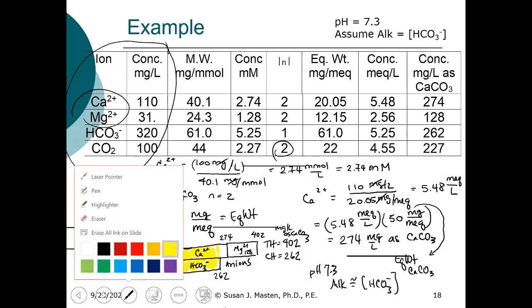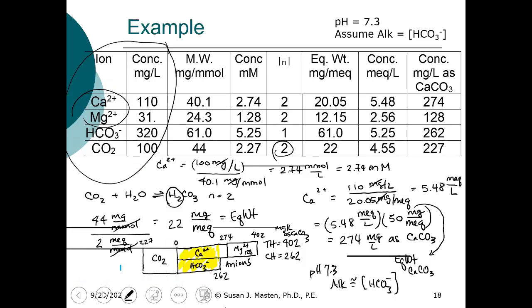Then I'll highlight, let's pick a different color. This portion here corresponds to what? So the blue portion corresponds to, so yellow is carbonate hardness. The blue corresponds to what? Total hardness? The blue, or non-carbonate hardness? And non-carbonate hardness. So this is going to be my non-carbonate hardness.